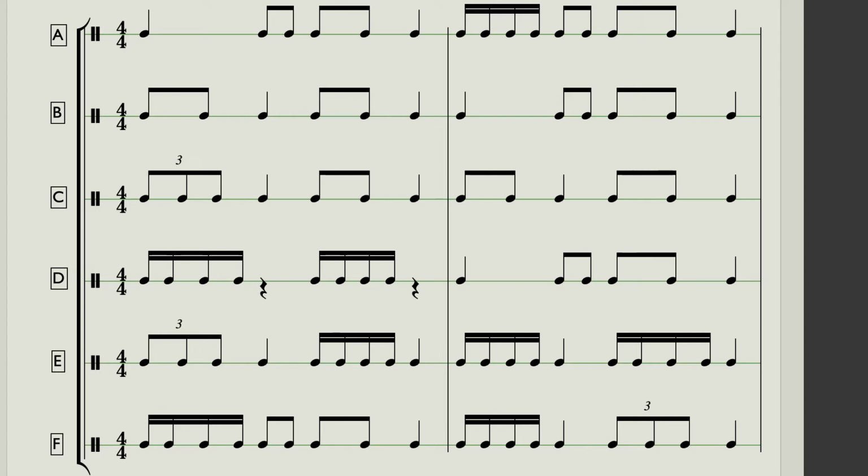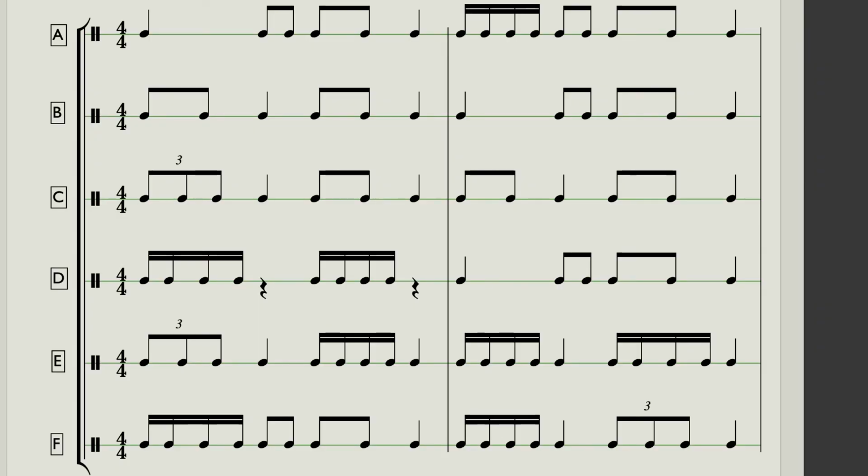All right, we're going to go straight from the top to the bottom without stopping. So we're going to start at A and go to F without stopping. We'll go a little bit slower too. We'll do it about this fast, about that speed. Okay, ready? So I'm going to count you in.